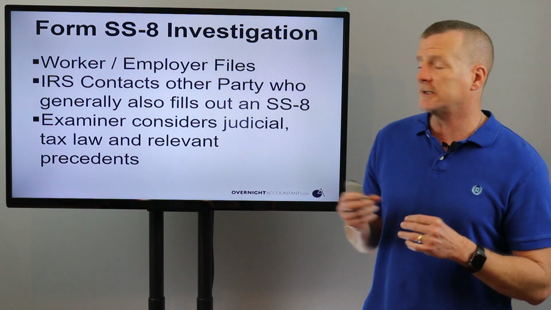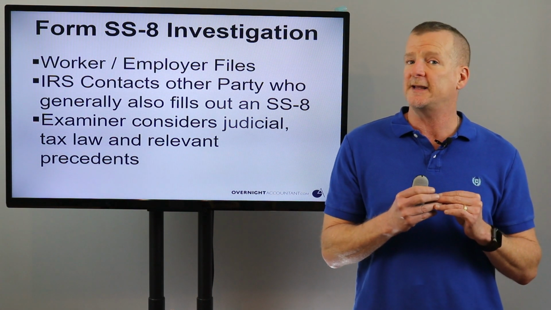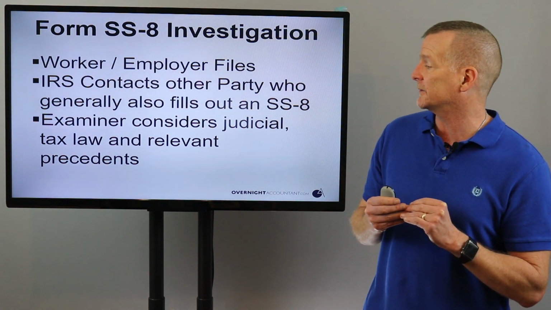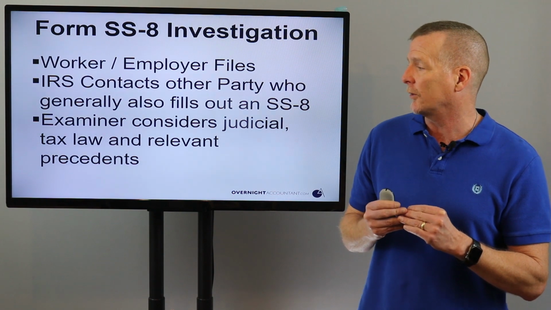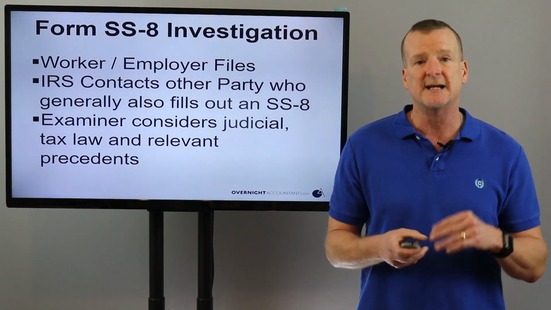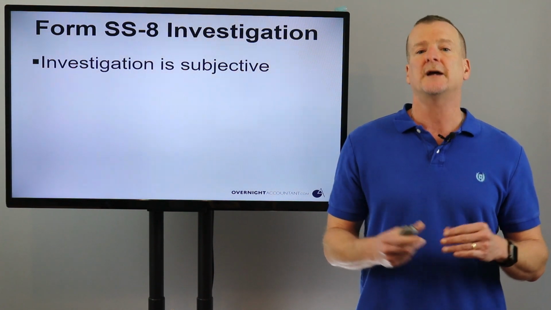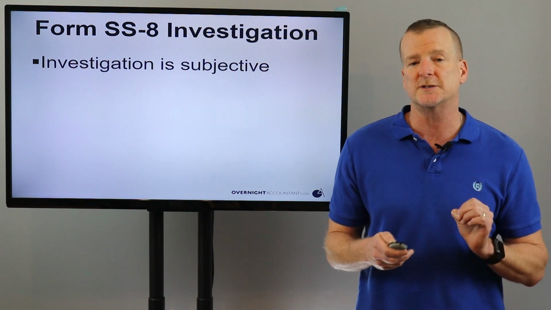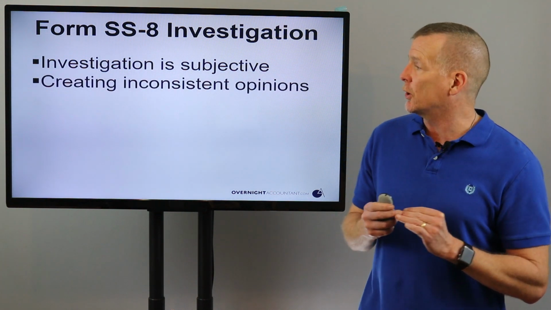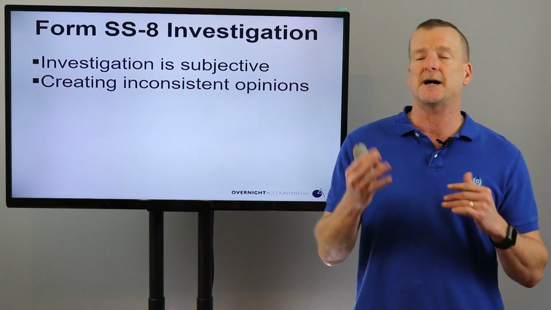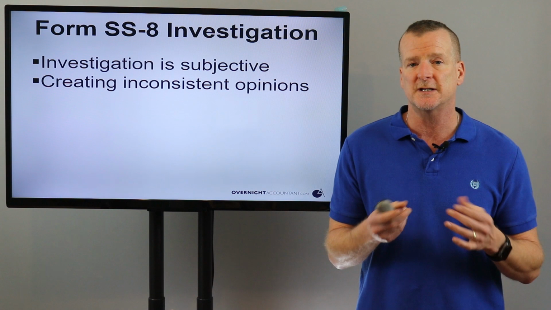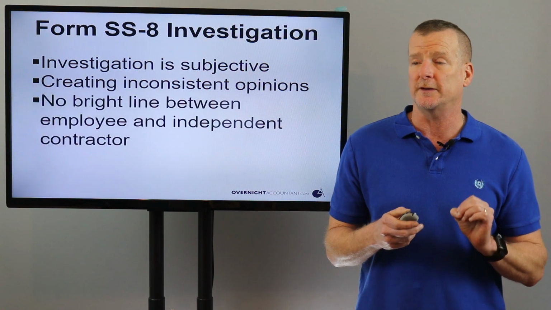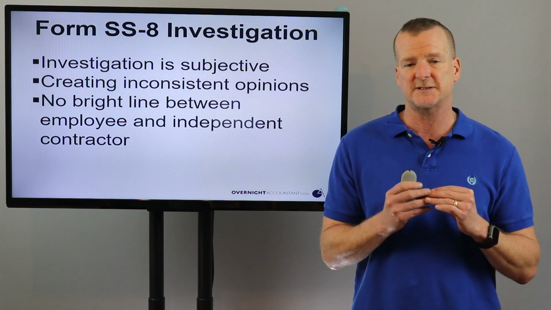The examiner, when they receive these SS8 forms back, is going to consider the answers to those questions and every other relevant evidence that is submitted with the form. They're going to examine that and they're going to base their decision on all judicial tax law and other relevant precedents in the tax law. And remember, this investigation is subjective. It's determined basically by the examiner who's looking at it. They're going to be the ones making the decision. The result, as we've discussed over and over again, is inconsistent opinions, which makes it not black and white. It is very difficult to make these determinations based on facts and circumstances alone. So getting that determination is really important, particularly if you have a lot of employees, or workers, I should say, working for you.